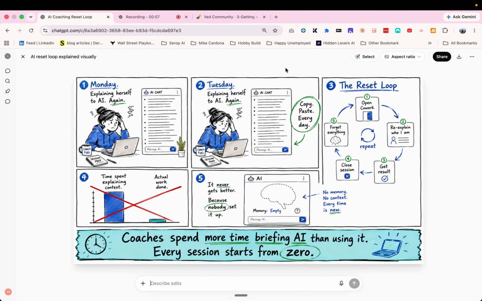Now let's get into it and understand how we can use it. Instead of just learning the theory, we can do some practical work and understand how Claude Cowork works and how we can use it. Most of the time, coaches and consultants who are running some kind of cohort or community spend most of their time in the AI chat.